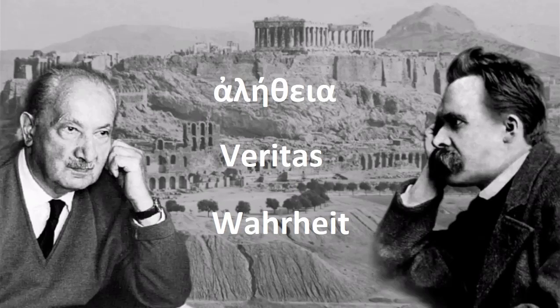Truth is historical, it's partial. Truth is a way of life, as it was for Socrates, and even to some degree for Nietzsche. Truth is a way of life. It's a way of engaging the world. It's not something that we make, it's not something that we have. It's something that we do, in a sense, and never completely.